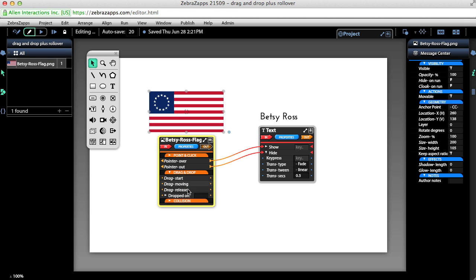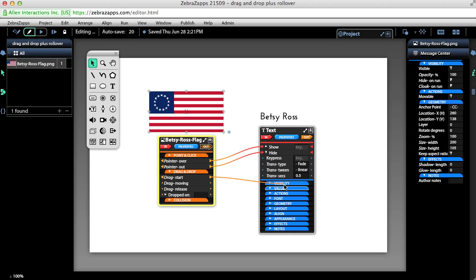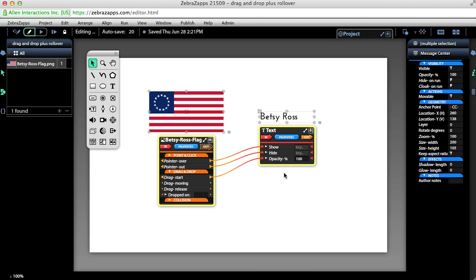Let's open up the drag and drop section of the flag's message center, and we're going to take a look at 2 ribbons in particular. Drag Start fires the moment that the user clicks down and starts moving the object. Drag Release is fired the moment that the user stops dragging by letting go with the mouse button. On Drag Start, I'm going to go to Properties, Visibility, and to Opacity, and let go. And what I'm going to say is when I start dragging the object, this object is going to have an opacity set to 0. So essentially, it's invisible.